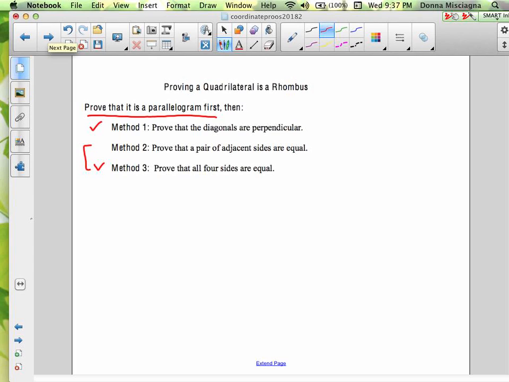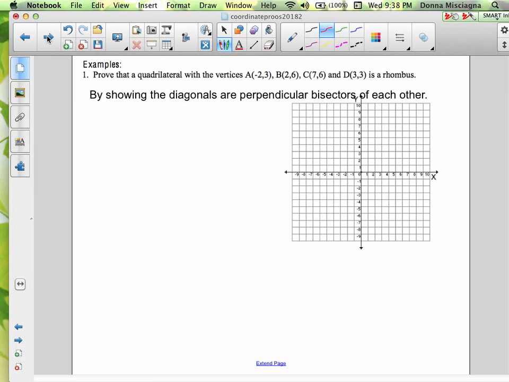Well, since I need the opposite sides being congruent for the parallelogram part, we already have all the lengths of the sides. We may as well just say all 4 sides are equal. So we're actually only going to do 2 proofs here. We're just going to call method 2 and method 3 really one kind because we can essentially accomplish it the same way. And then method 1 is its own way. If we're working with the diagonals being perpendicular, we should use the diagonals being bisected for the method of proving it's a parallelogram. All right, so let's get started on that with this proof.